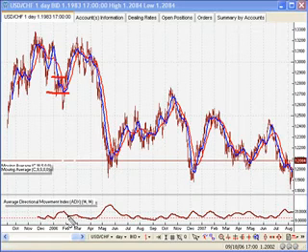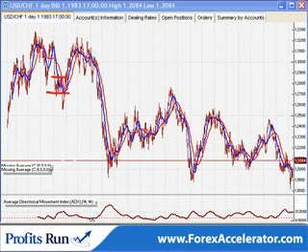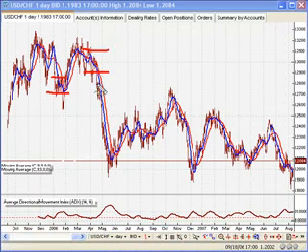So to keep it simple, all you need to do is, when the ADX falls below 16, look for the market to be in a non-trending range. And if you're a trend trader, stand aside during that time. Let's check this out. From here to here, the market was in this range before breaking out. And as soon as it broke out, you can see the ADX started moving on up, telling us we're in a trending market.